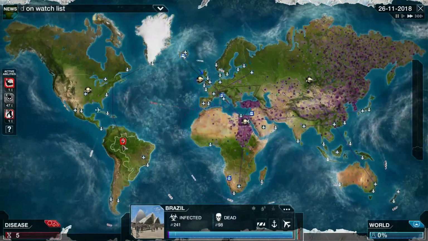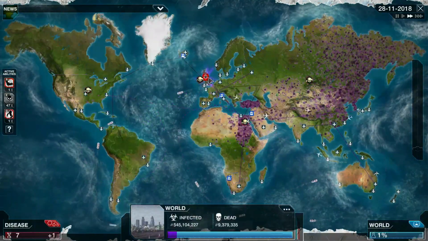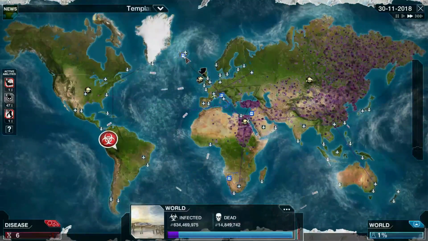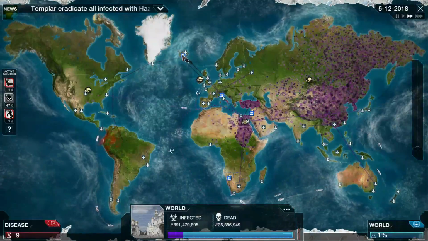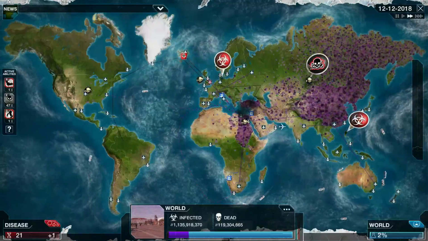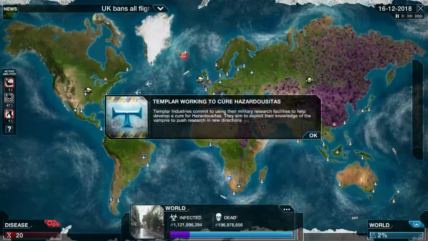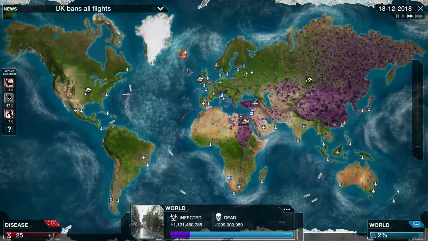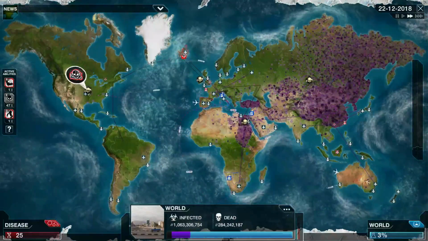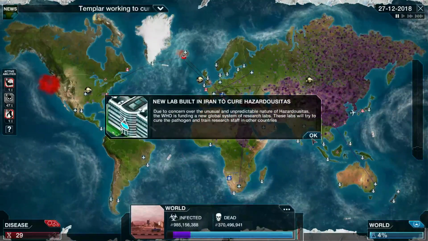Templars are... Yeah, no, they plan to eradicate my disease. Yeah, I know. Let's go ahead and move you up to Iceland. There we go. Now, one of the things I'd like to get is the ability for vampires to immediately go into blood rage mode whenever they land in a country.